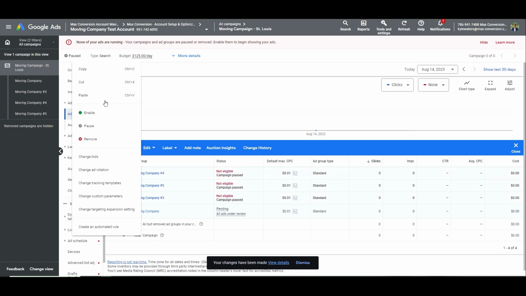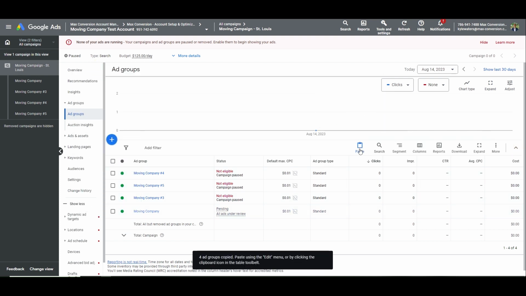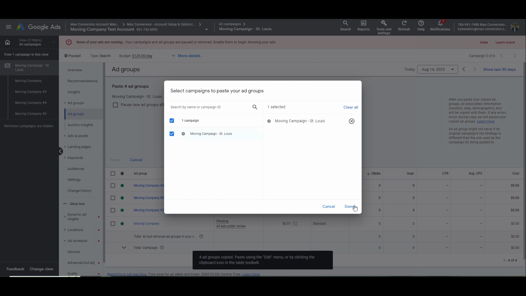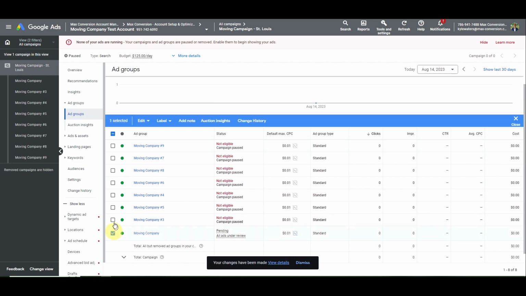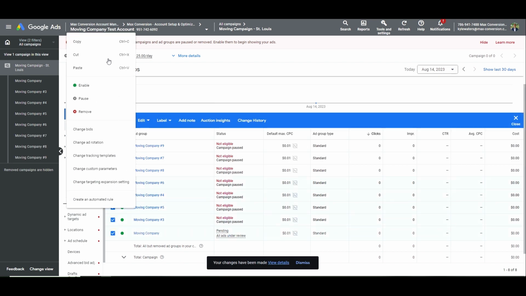All right, so now let's copy 4. Copied 4, and now we're going to paste 4. Wait for this to paste, and then after that we'll only have 1 more copy and paste. We're going to copy 4 or 5 and then paste them. All right, so let's copy 5 of them.